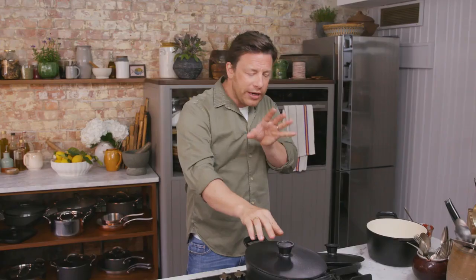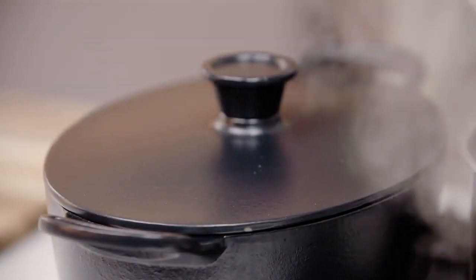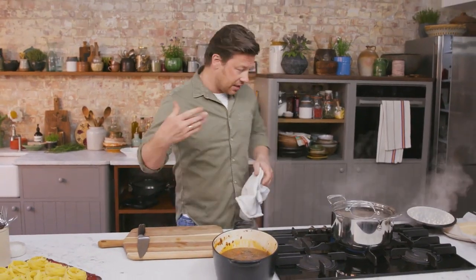I'm gonna go about 3¼ hours on a medium-low heat. I'll come back then and show you exactly what I'm gonna do next. Let's have a little look. It smells incredible. So let's just serve it up.